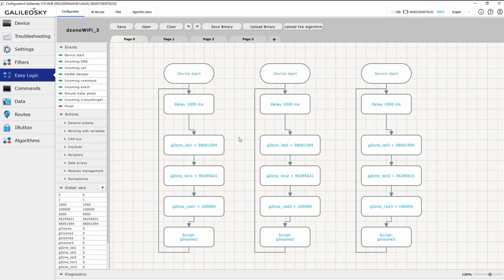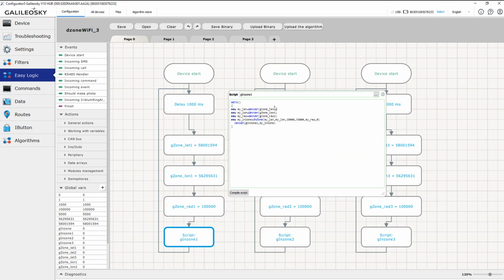In case you want to check for several geofences in scope of the single algorithm, you need to make some adjustments. Let's make the algorithm with 3 circular geofences. As you can see, I've deleted the branch for the rectangular geofence and made 2 copies for the branch with the circular geofence. In each branch, coordinates and radiuses have personal indexes. Inside the script, native function also works with corresponding parameters for each branch and sets the personal flag.